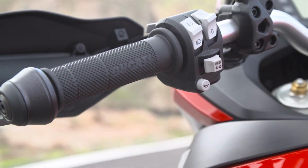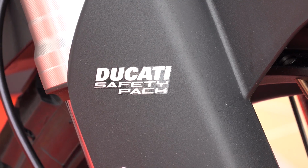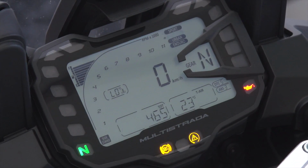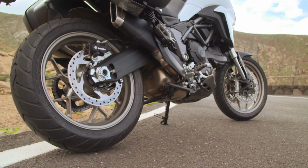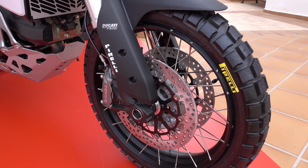The switch gear is straight off of the Monster that we test rode over in Monte Carlo last week, and the bike obviously comes with the Ducati safety pack, which has 3 levels of ABS and also 8 levels of traction control, and 4 different rider modes, which are Sport, Touring, Enduro and Urban. The rear swing arm is the double-sided swing arm straight off the Multistrada Enduro. That's so you can have the option of going for those spoked wheels.